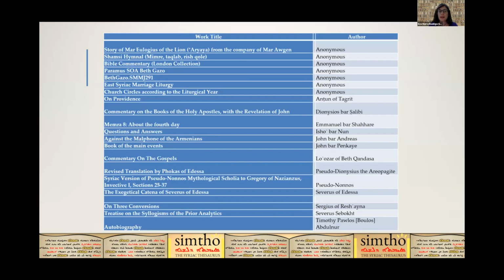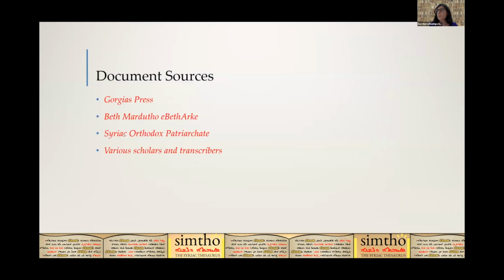The unedited texts added to this Simtho version are, for the moment, these few that you see on the screen. So some liturgical books, biblical commentaries, scholia, treatises, and even an autobiography. The main sources for these texts that have been added to Simtho are Gorgias Press, Beth Mardutho and Beth Arke, the Department of Syriac Studies of the Syriac Orthodox Patriarchate, and various scholars and transcribers themselves that found unedited text and copied them.